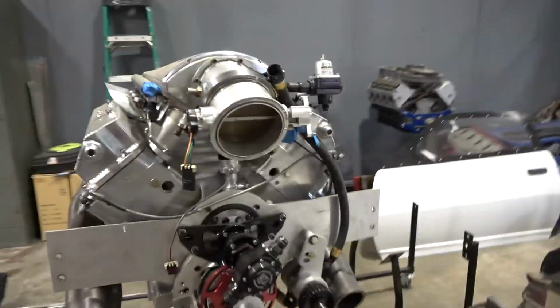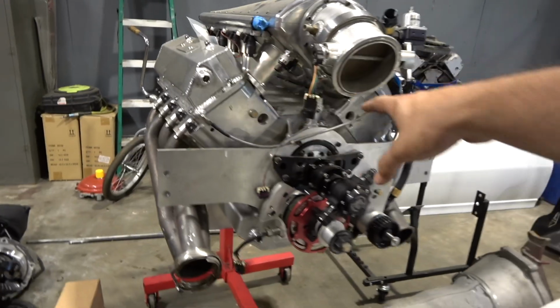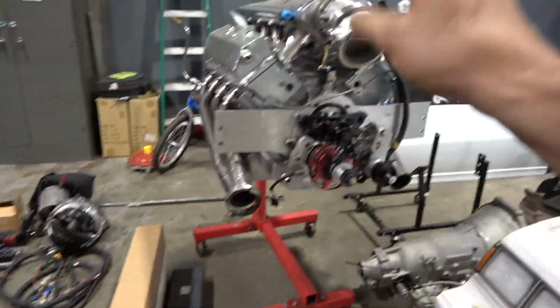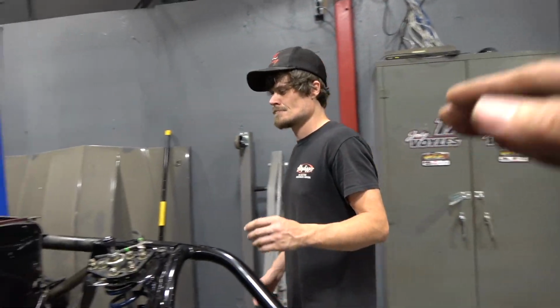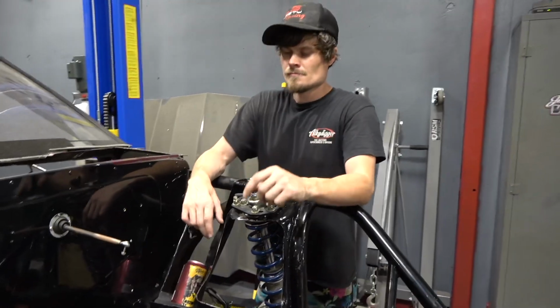Now, as you guys can see, it has this bent plate on the front, which we are going to redo. I got a new one in the box from Racecraft. New motor plate, new mid plate, new car. So we are going to set it in there, make sure the crankshaft center line's right, make sure it's sitting square.